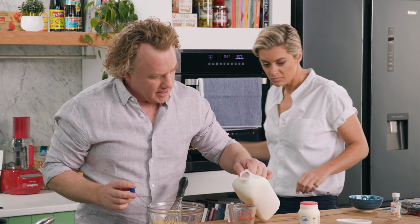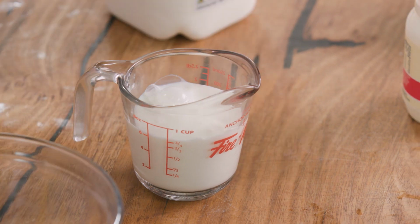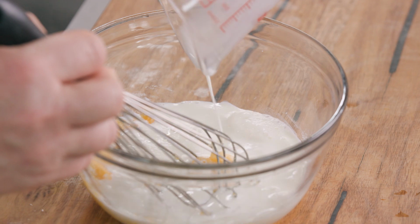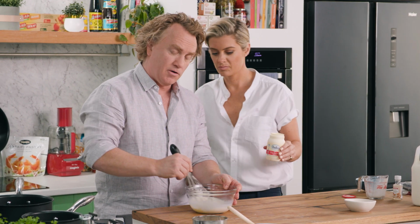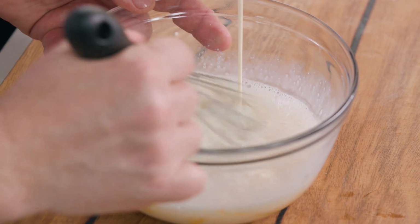Now, Rosie, while they're baking, I'm going to put 3/4 cup of milk into that jug there and pour it into the yolks, the sugar and the corn flour. And you're going to measure out 1/3 cup of cream into there as well. Okay. And I just stir it around here to dissolve the sugar, the corn flour and the yolk and get it all together. And this is the base of a custard.